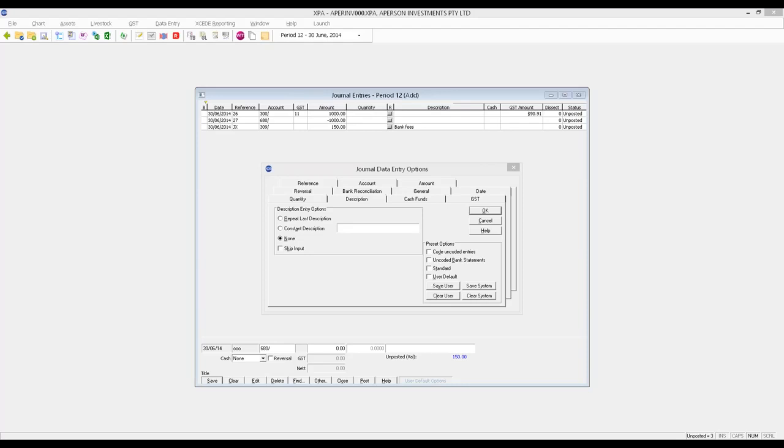So that's the data entry options that are available. This is the section that I really like because it lets you play around with what works best for you, and you're not changing anyone else's user settings, just your own. You can set up the system in a way that works best with you. If you're quicker on the keyboard, tabbing through and using the keyboard entirely, setting up your skip input fields will really speed up the way that you work.